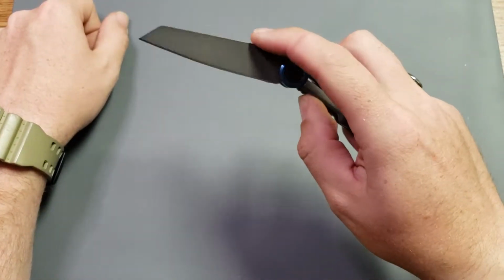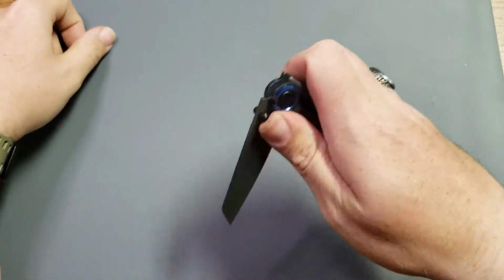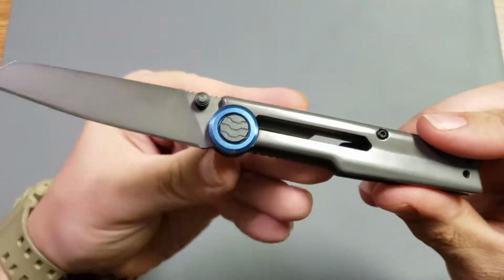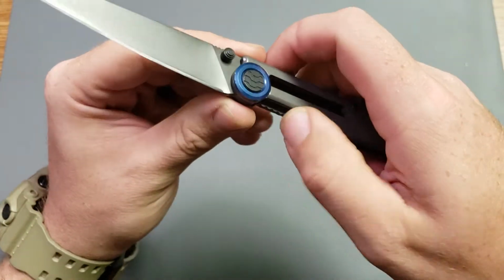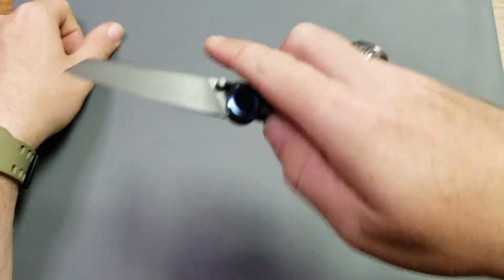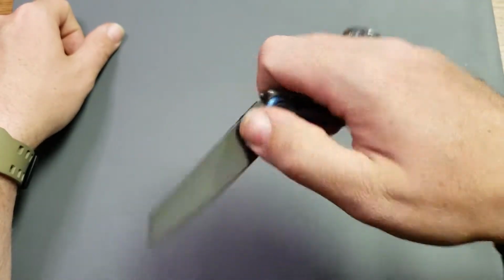It's real easy to get to the lock. A lot of times with liner locks, frame locks, something like that, something's kind of overlooked and that might be a little hard to get to. That's not the case with this one. It is real easy to get to, real easy to disengage and get this knife shut.